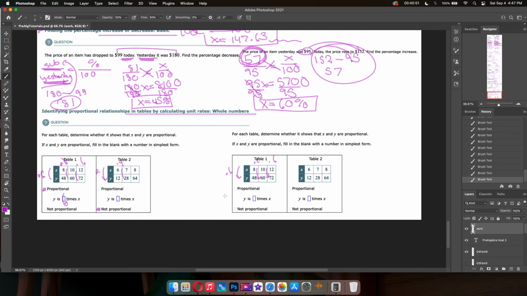Did I literally just get the same number? Weird. Okay, so yes, it's proportional and it's 6 times the number. 6 times 12 is going to be times 2. 7 and 8 is times 4. That's the 6. I copy and pasted the same problem. Literally, what is wrong with me?